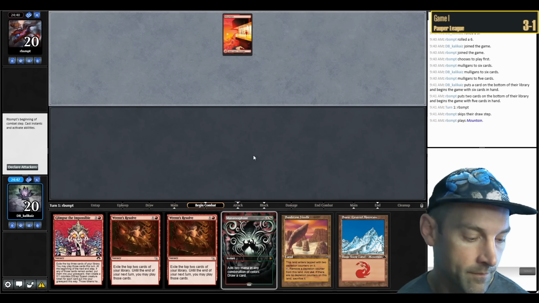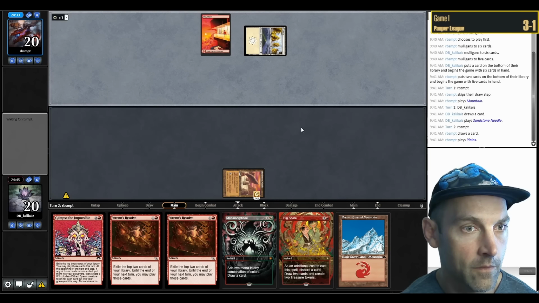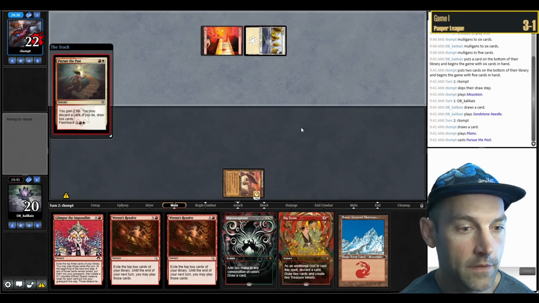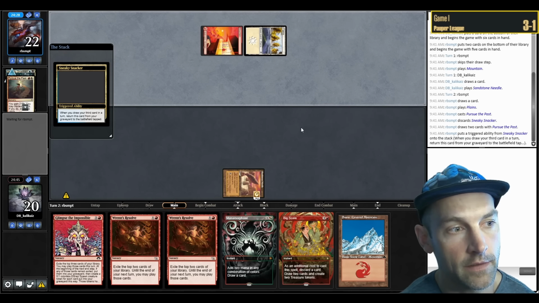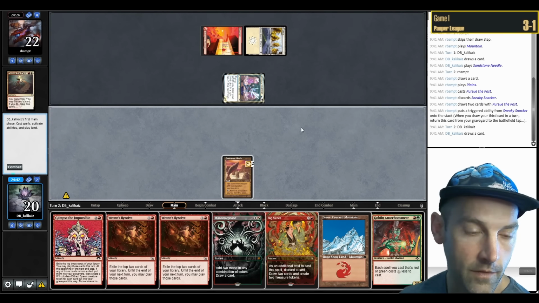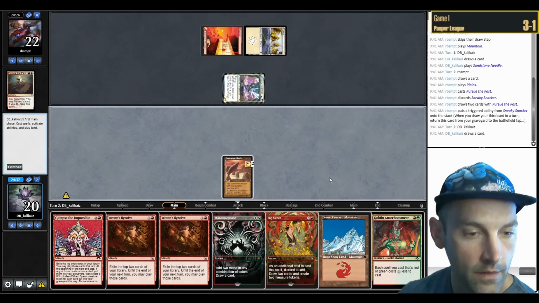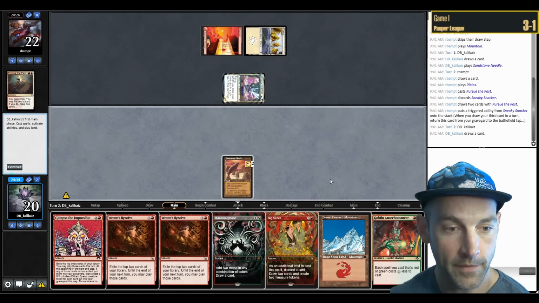Plays a Mountain. Don't know what that means. Could be Hawkeye's Bow combo. Let's play Sandstone Needle. Red, white. A little nervous. They have Pursue the Past. Discarding Sneaky Snacker. That's the 2-card combo that is overwhelming Pauper at the moment, right? Sneaky Snacker. So, I mean, I don't have to do anything here.